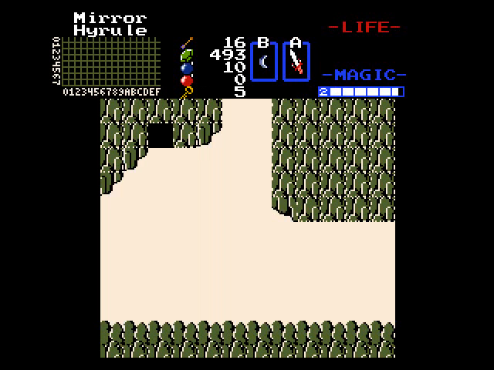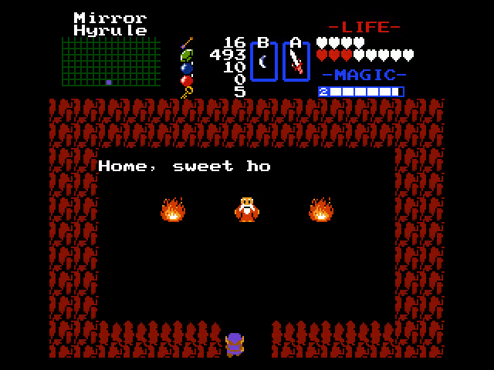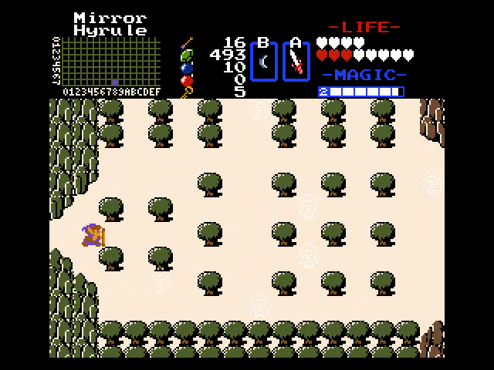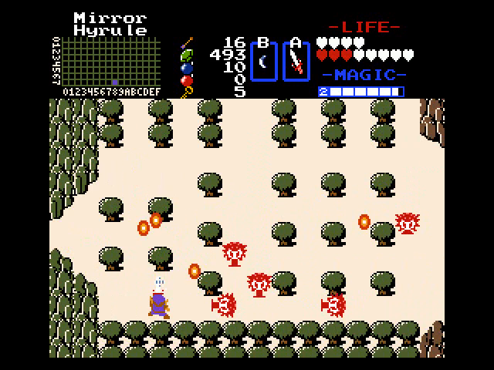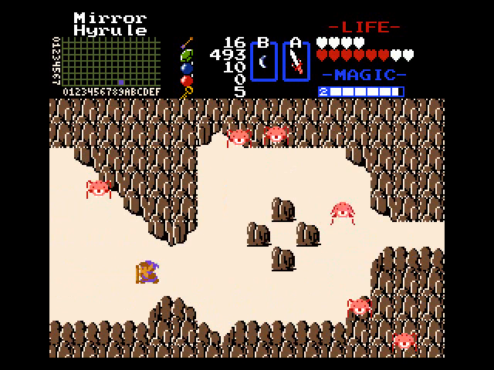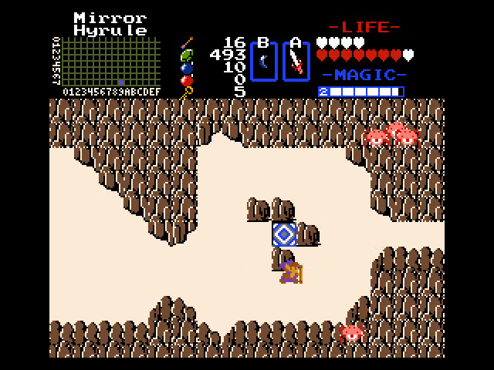Alright, this part is basically going to be just kind of opening up a clean path through the mirror world. So pretty much going on every screen and just vacating it. I may not have to go back to the light side to go to the fairy fountain. I'm actually pretty decent on health right now.